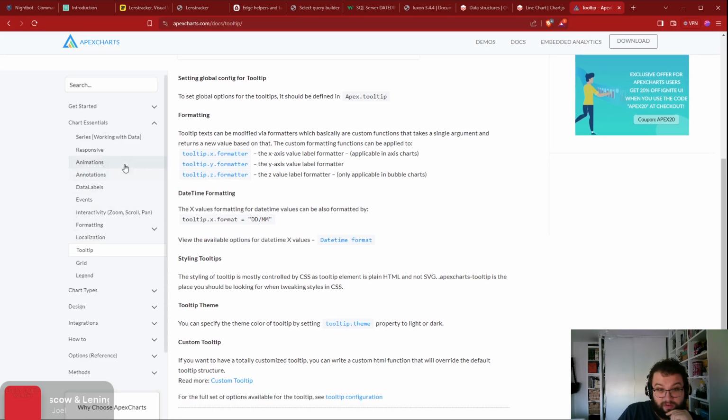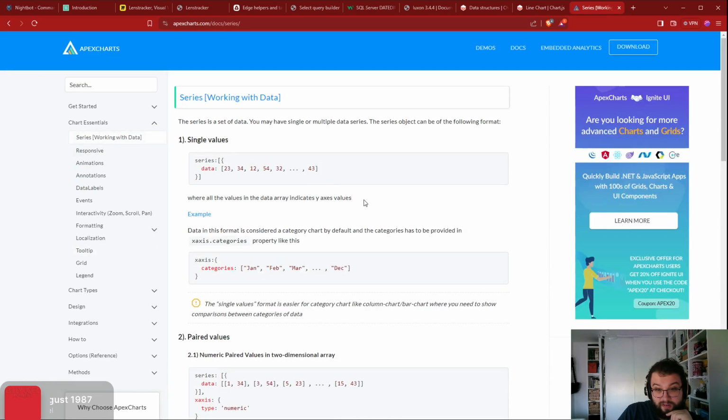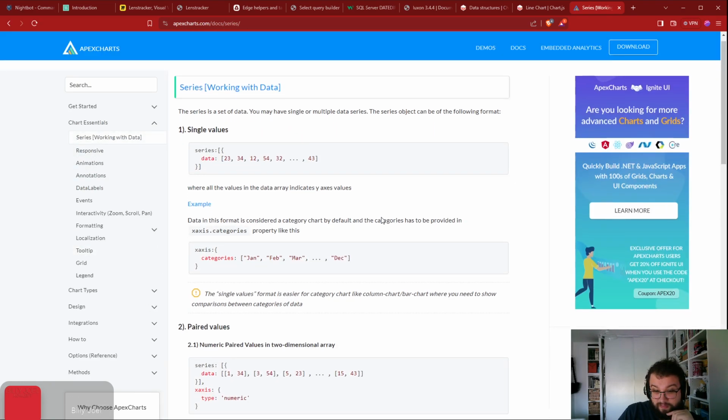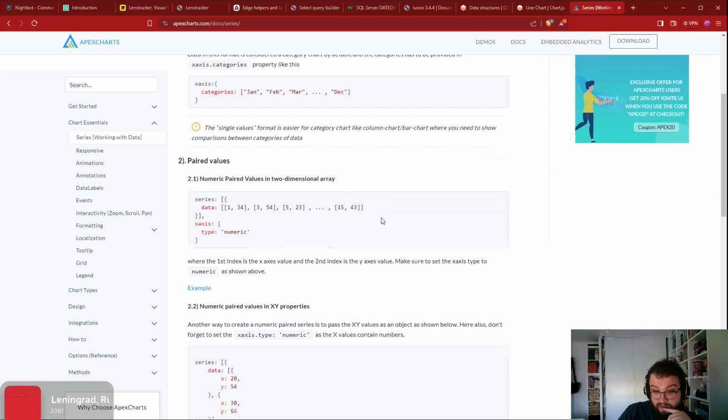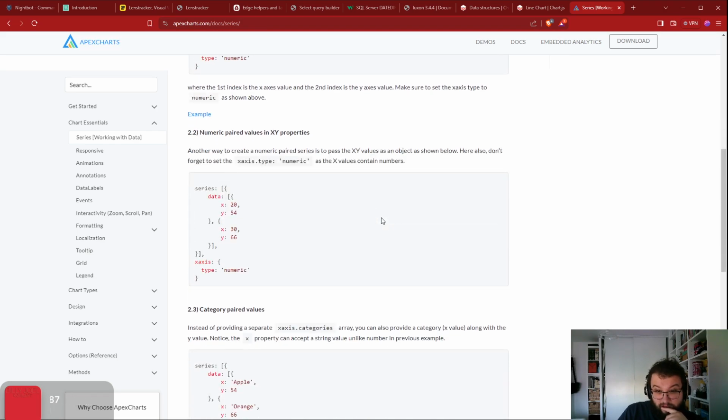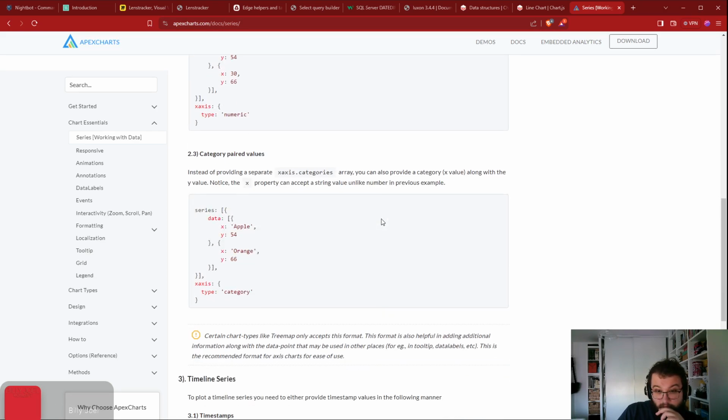can we do? Okay. Separate x-axis categories array. You can also provide a category x value along with the y value.